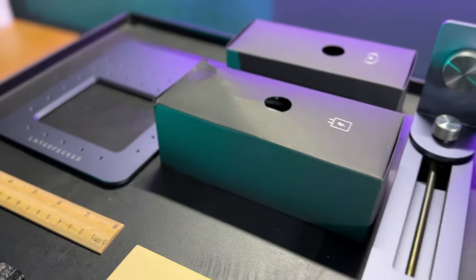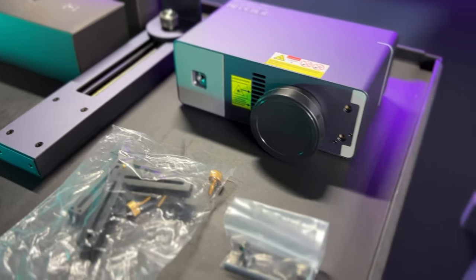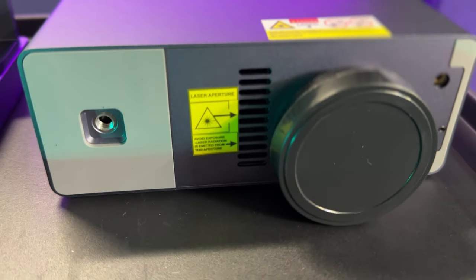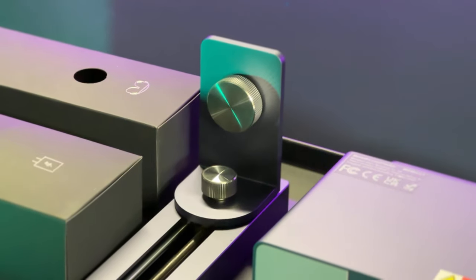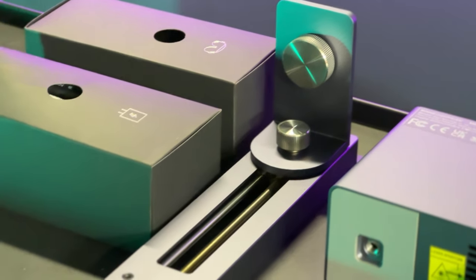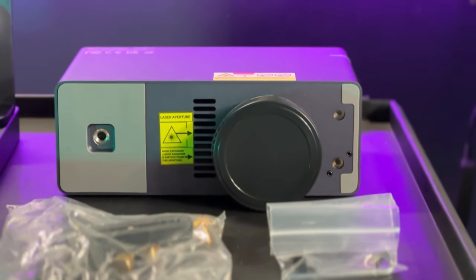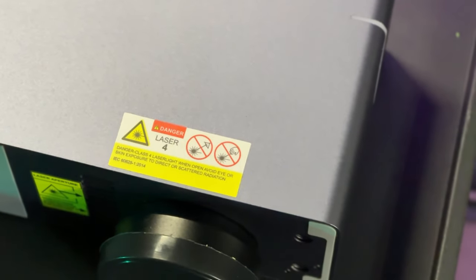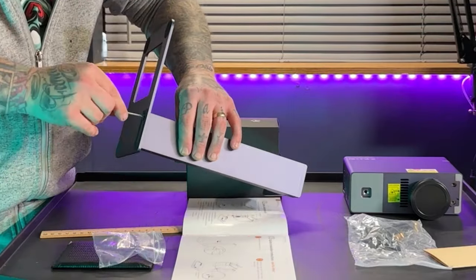This is a 1064 nanometer infrared laser, which essentially has a peak power of 10 kilowatts, but uses an average power of around 1000 milliwatts. The working area of this particular laser is 115 by 80 millimeters. That's in an ellipse shape, as well as in a square shape, it's 65 by 65. Pretty straightforward. It is also one of the faster laser engraving machines on the market for our level at this point. This is between 600 to 800 millimeters per second, and that is pretty good.